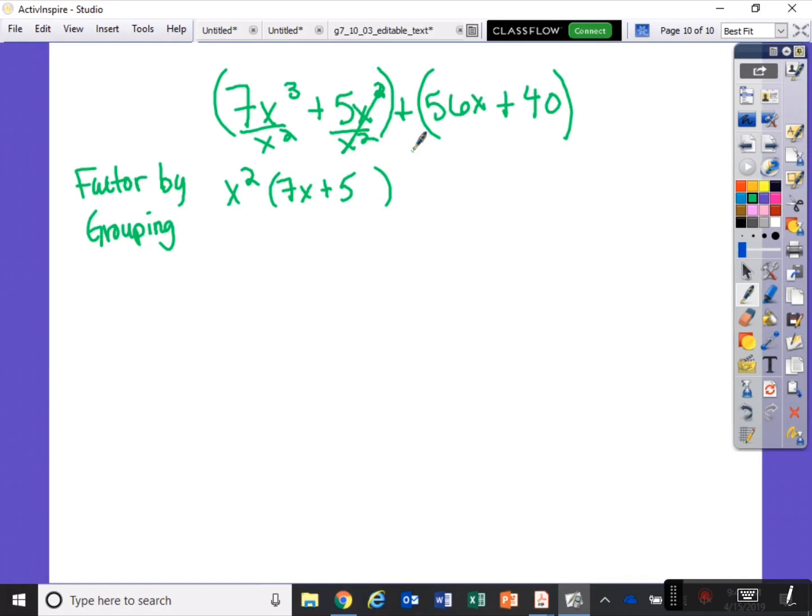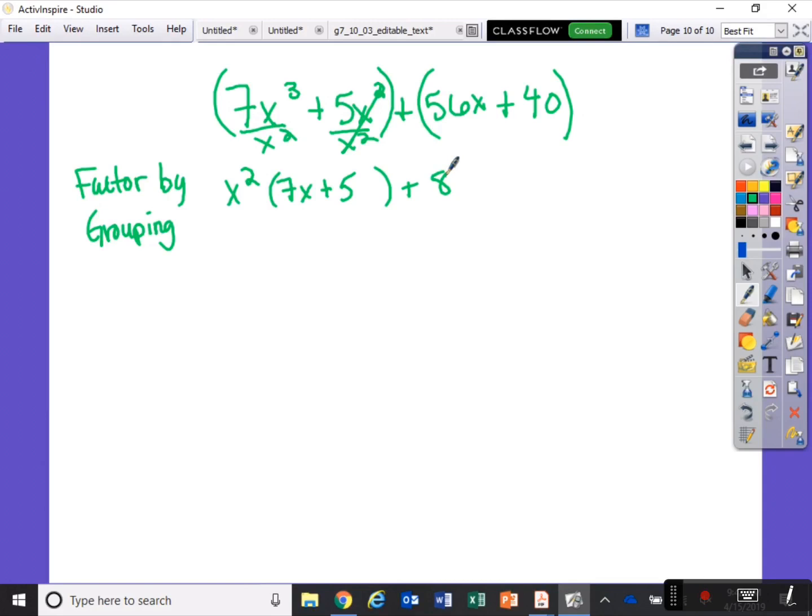Now we're going to do the same thing to the second parentheses, but we're looking at it separately, okay? So we're not taking out the same thing we did in the first one. We look at our numbers first. So we've got 56 and 40. Do 56 and 40 have a GCF? Yes. I know for sure because they're even, so at least 2 goes into both. But there is a bigger number. The greatest common factor is 8. 8 goes into both 56 and 40. So I know I'm going to pull, and notice I brought down the plus sign, right? I am going to pull out an 8.